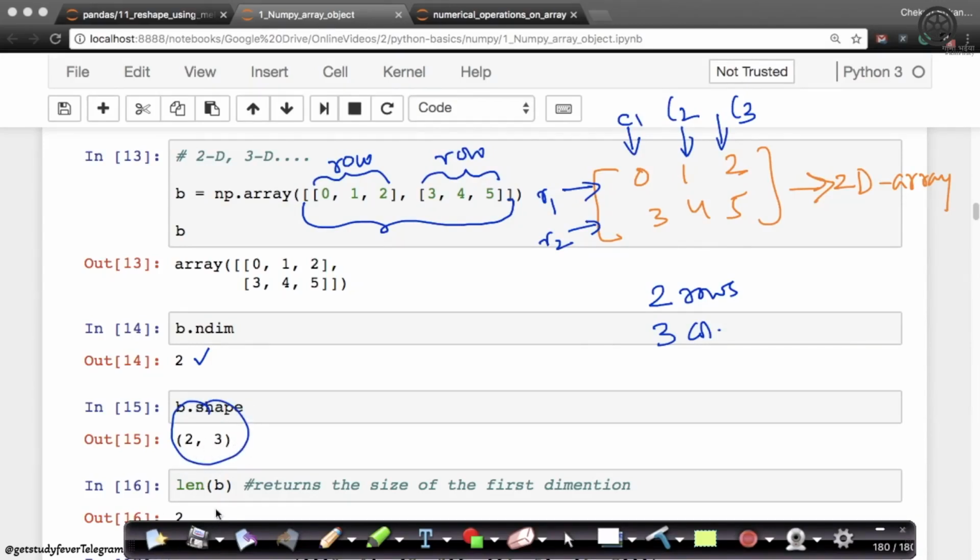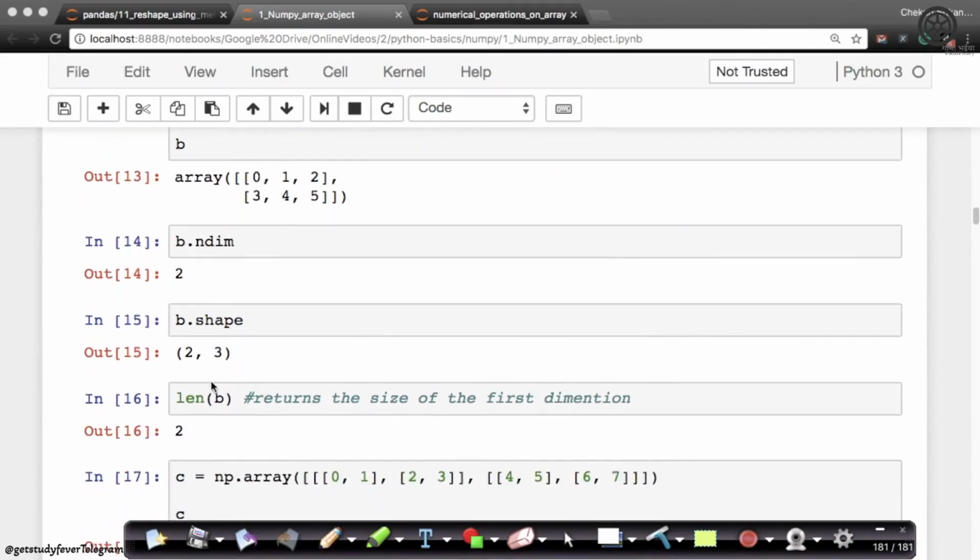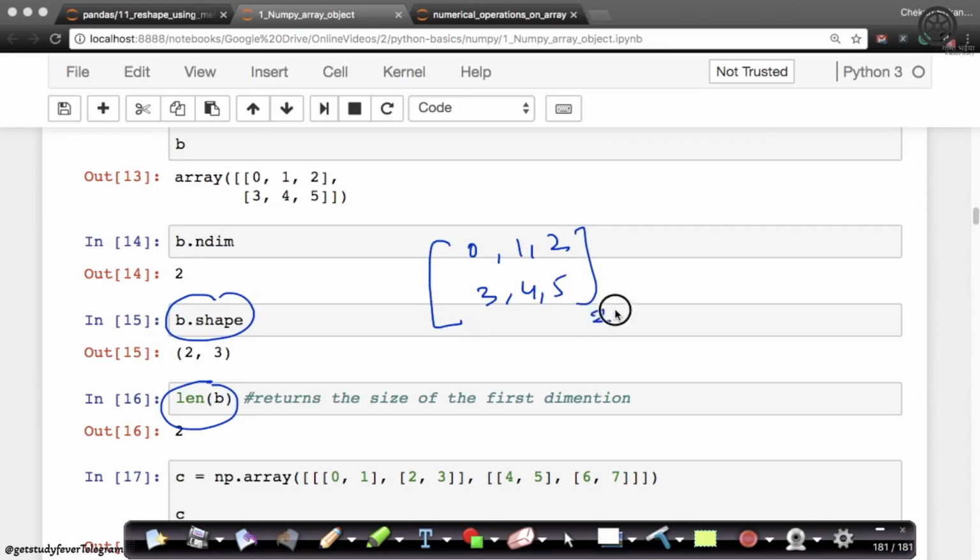Now if you say length of b, it returns the size of the first dimension, right? That's the difference between shape and length. Shape tells you we have an array like this, which is 2 rows and 3 columns. This is how we write it in matrix notation.